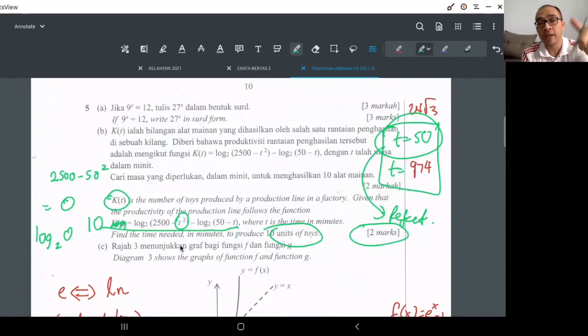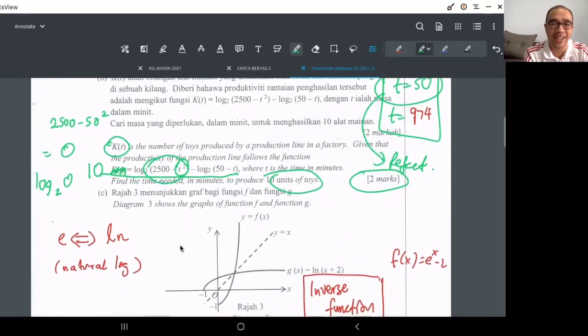Okay, t equals to 50, t equals to 974. We have to reject the 50. You don't have to say why, thank God. You don't have to say why, but you have to reject the 50. You cannot give both the answers. If you give both the answers, it will be marked as wrong. Because the only acceptable answer is the one in red color, which is 974. Okay, so T equals 974 because if T equals 50, you will get the situation log 0. Log 0 has no value. Okay, so it's undefined.